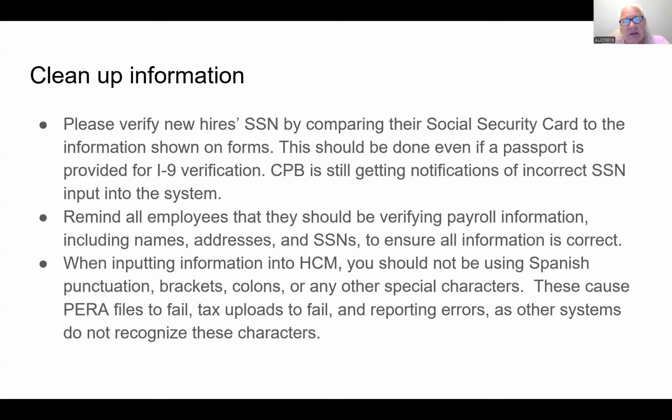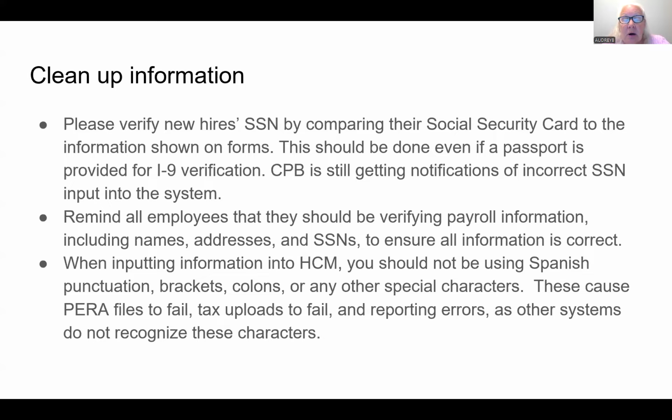I have identified 5 agencies that have these special characters in their employee data setup, and they do need to be removed. So expect me to be reaching out to you. Dashes and hyphens in last names are fine, but that is about the only time it is. So that is the only special character that does not appear to be causing any issues.